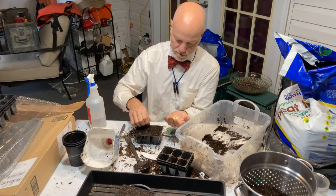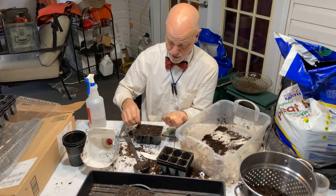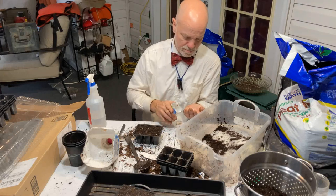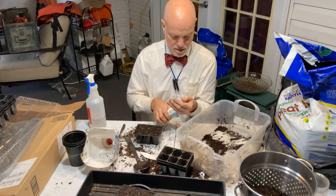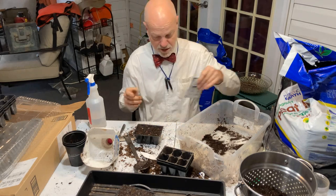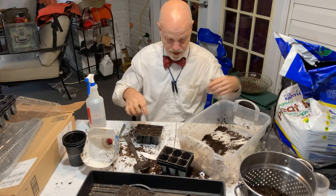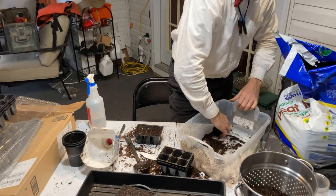Last year I went through three completely different tries growing things and killed over 200 plants. Never had a chance. Fortunately, most of them were seeds like this. All right, so see, we've got that there. I'm going to go ahead and use up the rest of this just because I hate leaving soil sitting around.